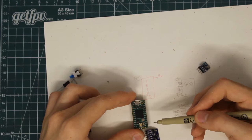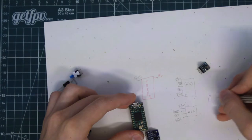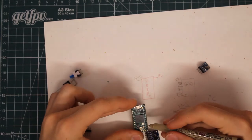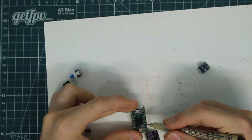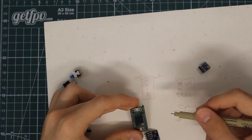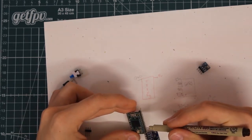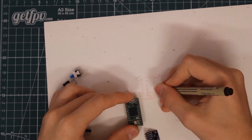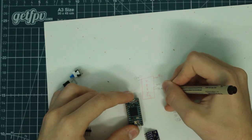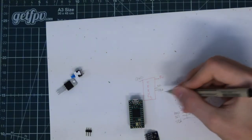The way we're going to hook these up is that there's a specific pad designated on the Teensy that takes in the SCL and SDA, or what they're better known as, I squared C data. And those two pads are going to be 19 and 18. So 19 is going to be our SCL, and then 18 is going to be our SDA. So they're going to be around here, and then SCL and SDA. We're basically going to hook these up to both of them.